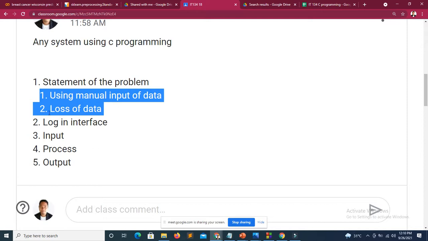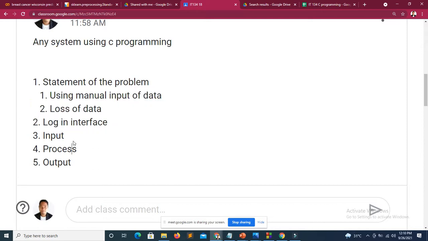Now, number 2 is the login interface. You need to create a login interface para sa kinsay mo gamit sa inyong system. Okay? For example, ako, authorized ra ko nga pwede mo gamit sa system. Ako rin pwede mo access. Okay?